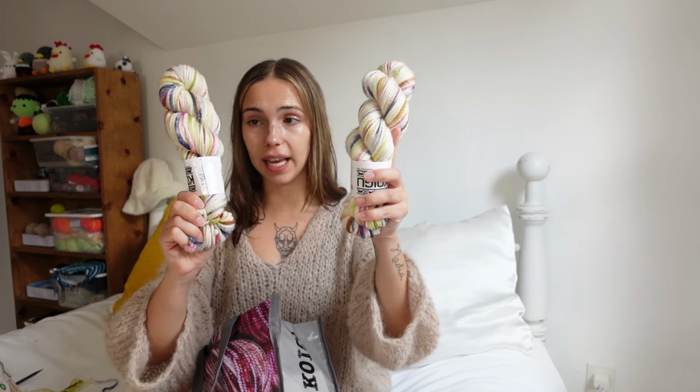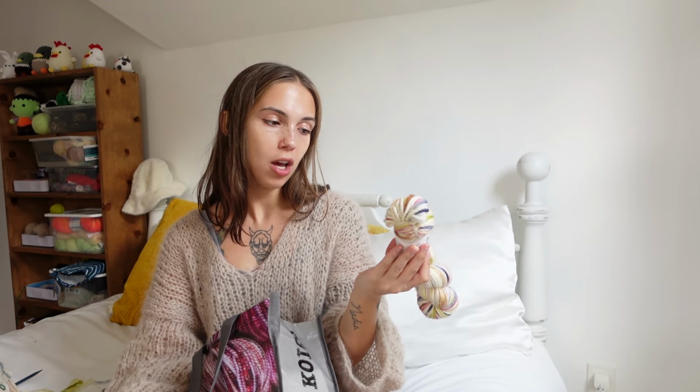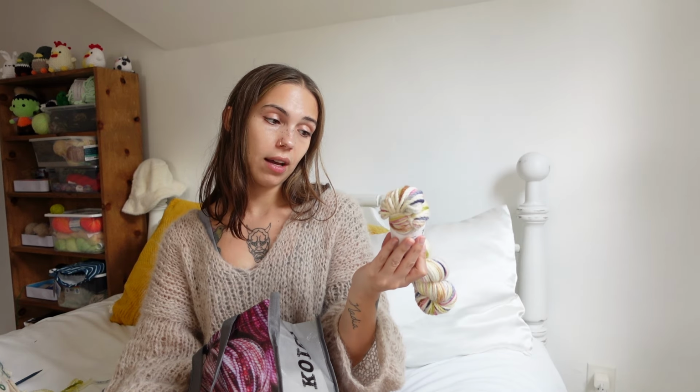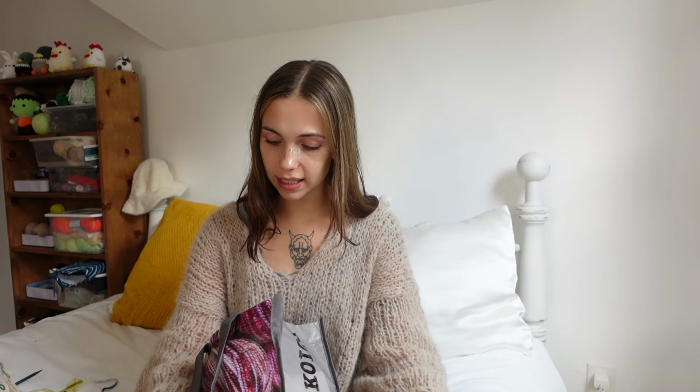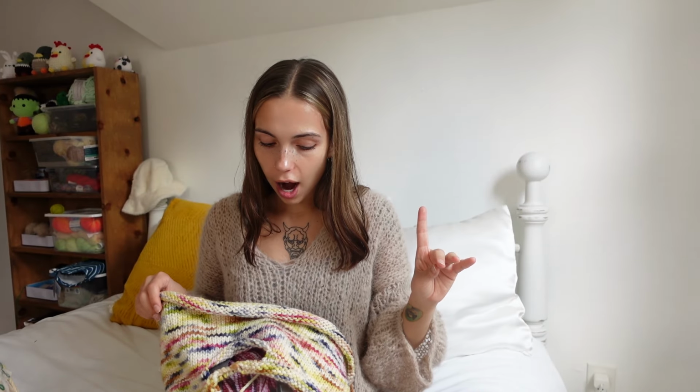I'm freestyling a drop shoulder sweater with the Othello yarn, but I didn't get enough skeins. I got 4 skeins of the Othello yarn, but I must not have checked the yardage per skein, because one skein has 95 yards and I definitely didn't get enough. So I actually just put in an order today for 3 more skeins because I feel like that will definitely be enough. This is what I was able to do with just 1 skein, and by doing a little bit of math, I figured out that I don't have enough.